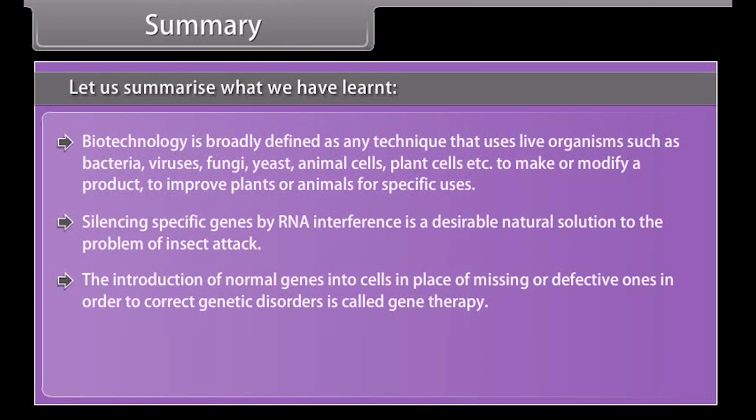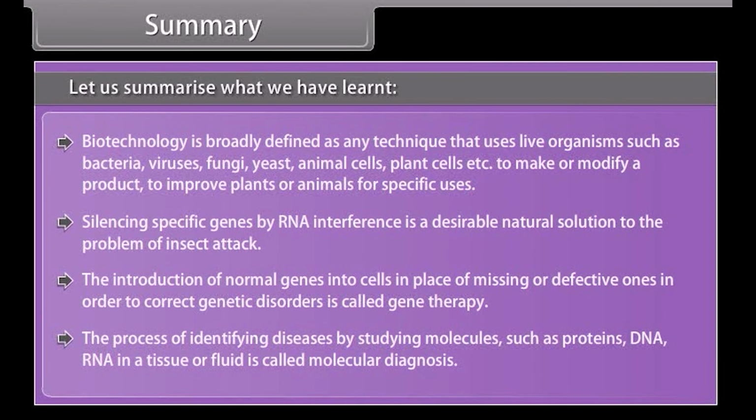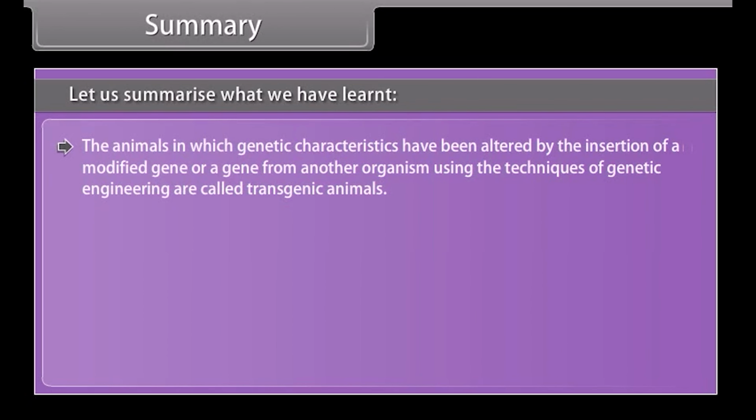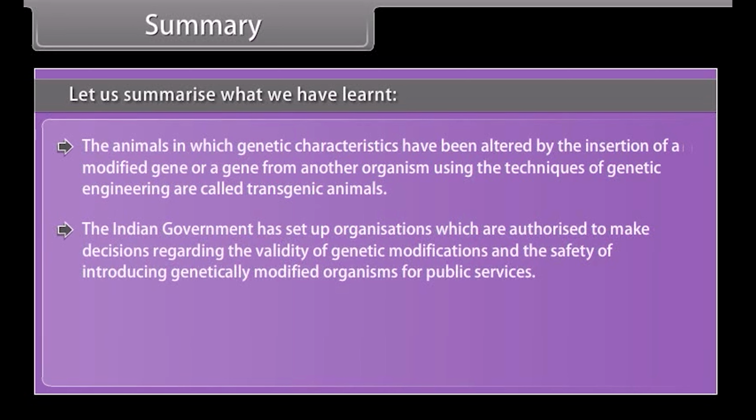is called gene therapy. The process of identifying diseases by studying molecules such as proteins, DNA, RNA in a tissue or fluid is called molecular diagnosis. The animals in which genetic characteristics have been altered by the insertion of a modified gene or a gene from another organism using the techniques of genetic engineering are called transgenic animals. The Indian government has set up organizations which are authorized to make decisions regarding the validity of genetic modifications and the safety of introducing genetically modified organisms for public services.